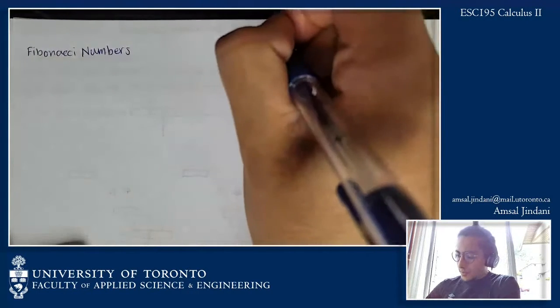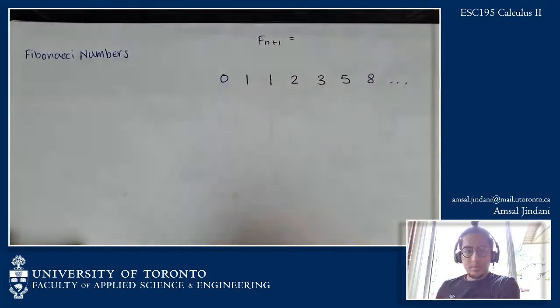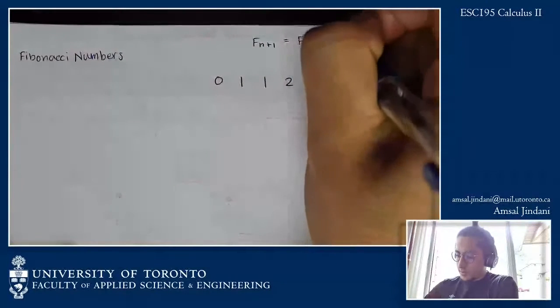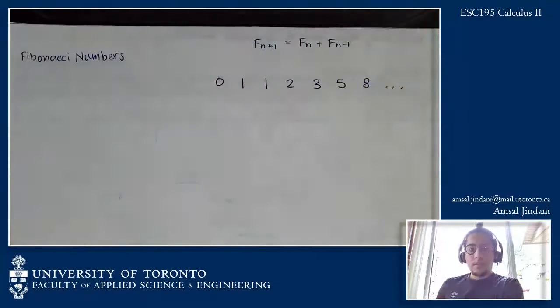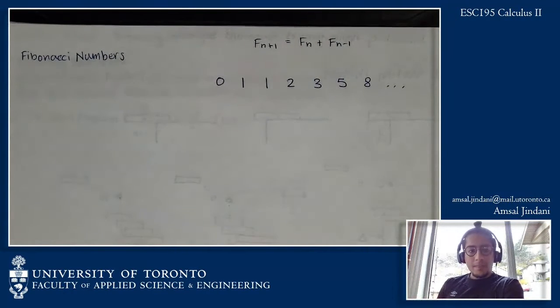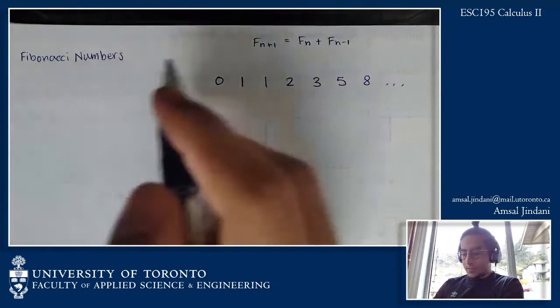So the recursive formula: the n plus 1 Fibonacci number is equal to the nth Fibonacci number plus the n minus 1 Fibonacci number. So we've all seen this. This isn't something new or anything. But something that we don't usually look at is we can actually extend this system to count in the negatives as well, right? There's nothing stopping us from going that way.